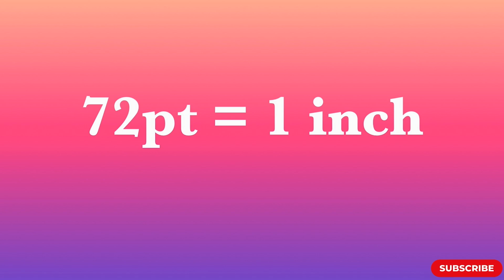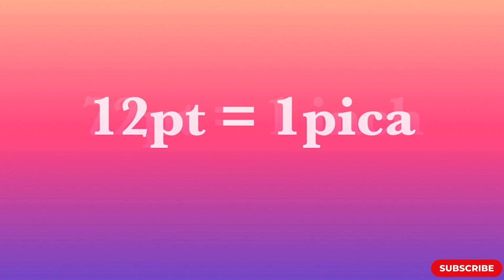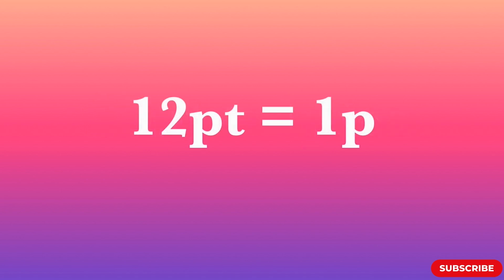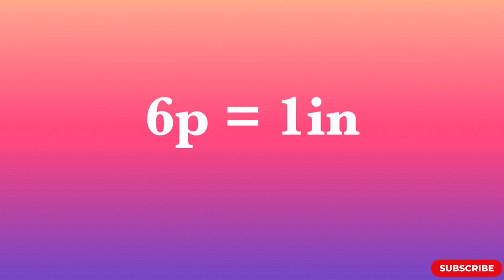And just as we have collective words for groups of things, we have some for type as well. The most common of which is the pica, in which there are 12 points. And you'll see pica abbreviated also down to P. So if that's made of 12 points, you could say that there are 6 picas in 1 inch. And you see it saves a little bit of writing. You haven't got to write 72 pt, you can just write 6p.